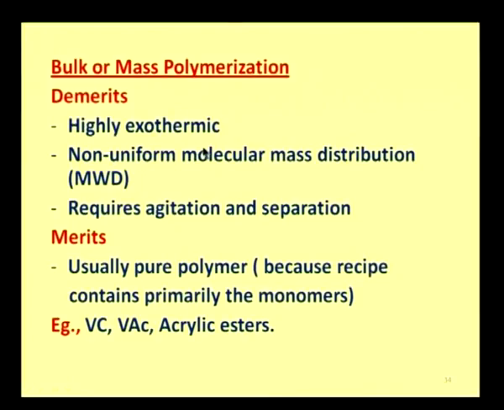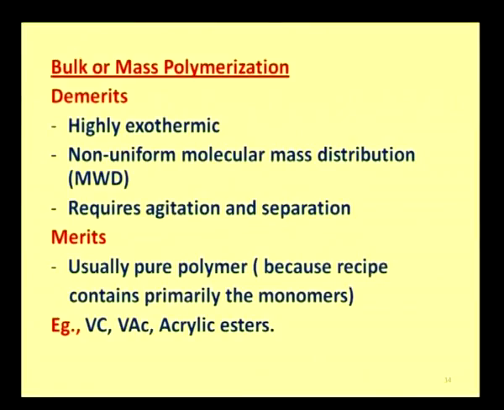So it could be highly exothermic, and another demerit is that a non-uniform molecular mass distribution can be formed in the polymer. We know what a molecular weight distribution curve is all about. The different polymeric chains of the polymer that is formed each have a diverse molecular weight, or the average molecular weight is highly diverse. Then you call it a non-uniform polymerization, whose molecular weight differs from one chain to the other in a wide range. That would be possible in such bulk polymerization.